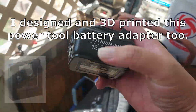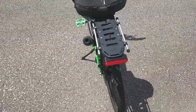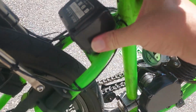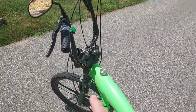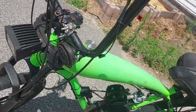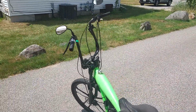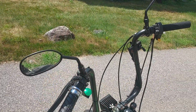So it uses a regular tool battery, and it's really cool because I can see that adapter right there, snap it right on there, boom, and then this powers everything. I wired it all myself, and you can see how loud that is. So just in case you get some bad drivers out there, at least I got a horn to let them know I'm there. I added these rear view mirrors myself too.